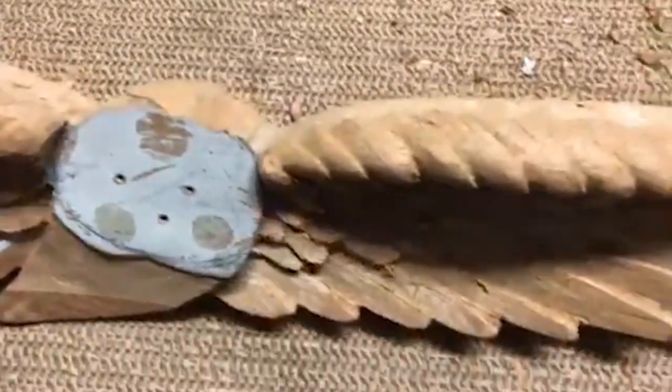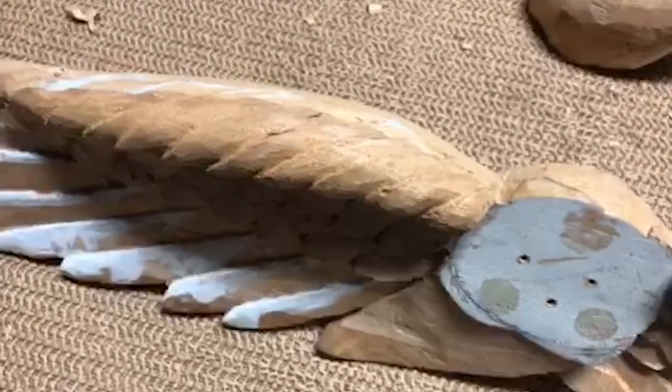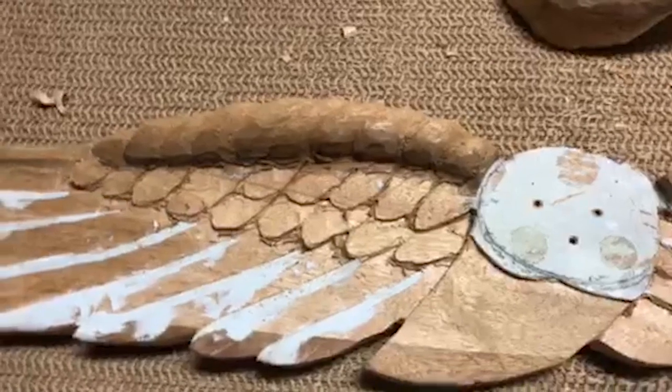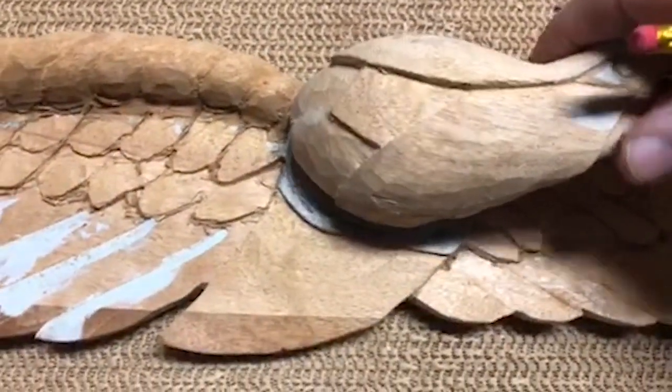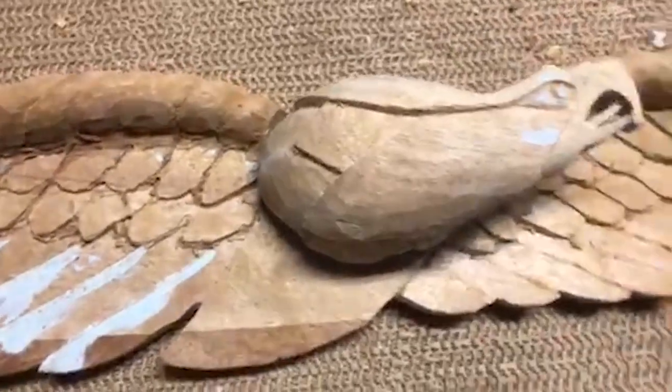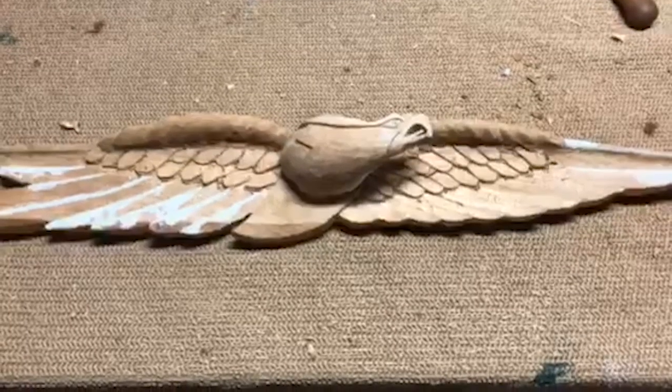As you're going to be viewing now, you'll see how the back side appears to be. But overall, I think she's coming to life more and more each time I work on her a little more. She comes to life just a little bit more. And that's this back view. Hope you're enjoying our journey.